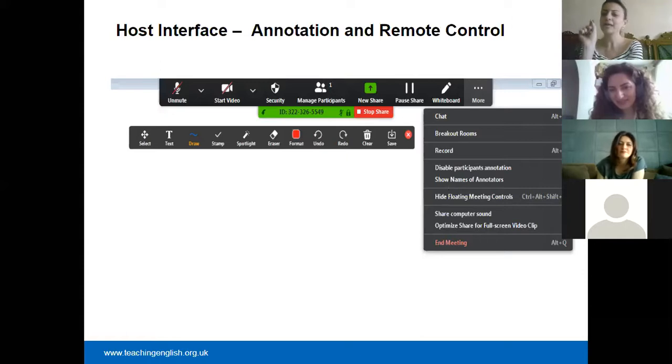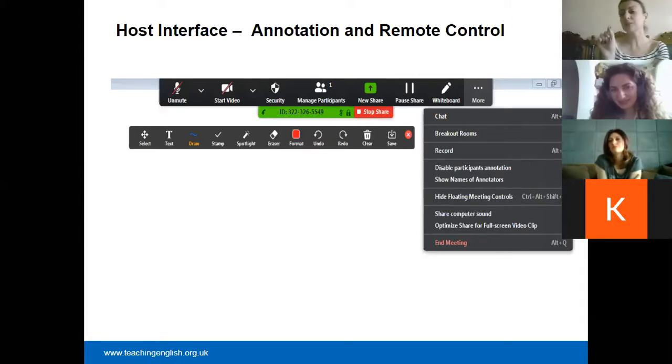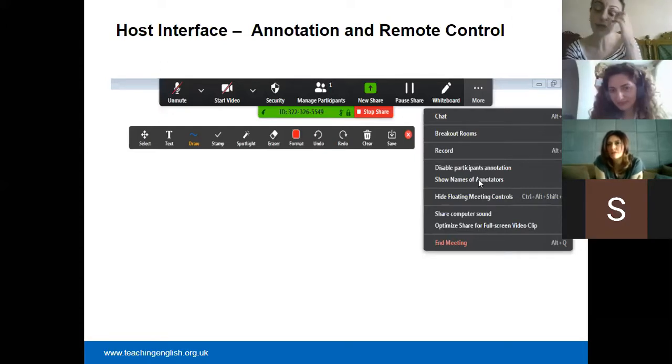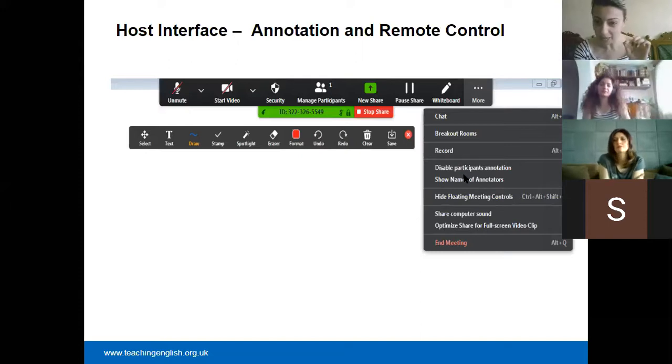Then, when the student or that participant begins to write or to draw something on your screen, you will see the name of that annotator, that student, that participant. So you can press show names of annotators when you begin sharing your screen with whiteboard. At the beginning, please press on this button, show names of annotators.